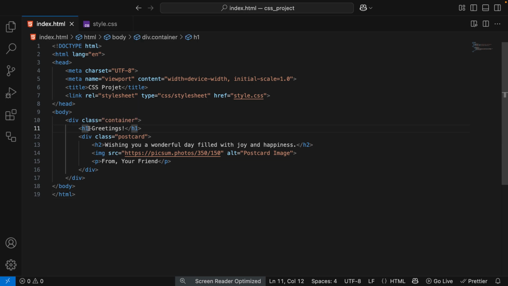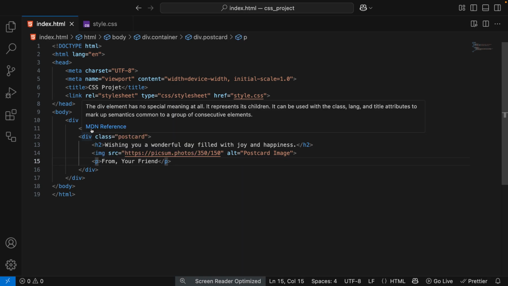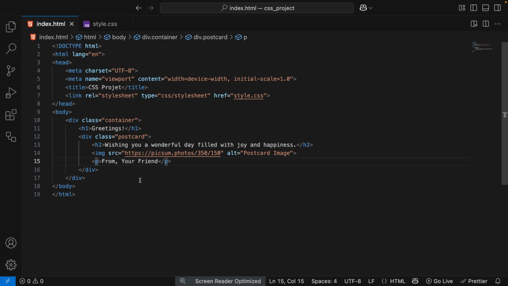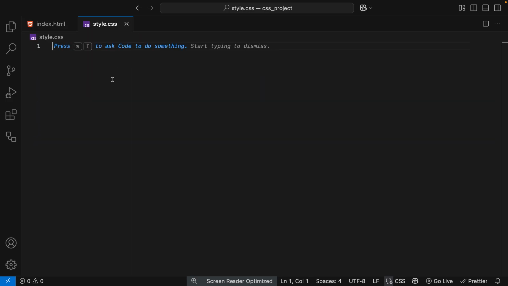In this case, you should find that I am changing it. We already have h1 tags and we already have p tags, so I don't want a duplicate HTML tag, because I want to style this page without using so many classes or IDs. That's why I'm changing the HTML tags, and I use h1 for the title, and h2 inside the postcard and image, and then p. So that's all our content. So we'll go to the style sheet and start setting up.